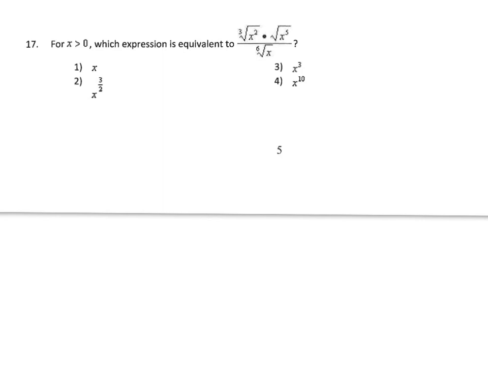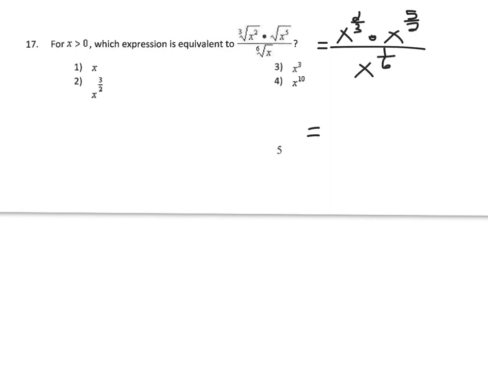All right, so let me write this down here. So this is going to be equal to x to the 2/3 power. So I'm going to use that rule for all of these radicals here. So we're going to multiply that by, again, power over root. Now here we don't see the root. It's actually a square root, so there's a little 2 in there. So this is going to be x to the 5/2 power. And then again, using power over root. The power here is a 1, and the root is a 6. So this is x to the 1/6 power.